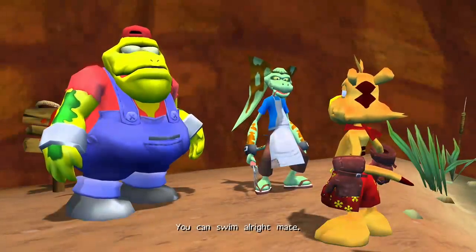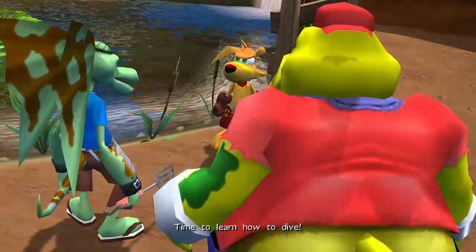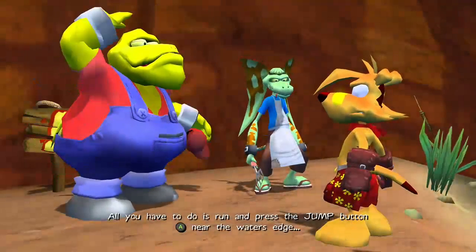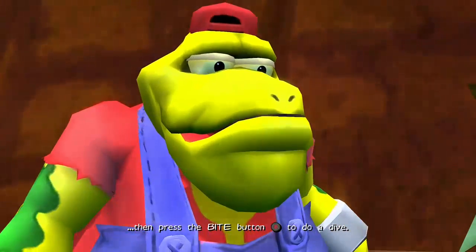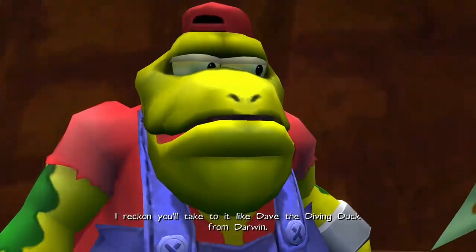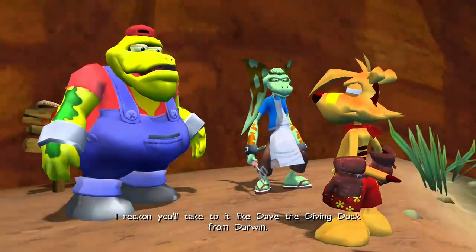You can swim all right, mate. Time to learn how to dive. All you have to do is run and press the jump button near the water's edge. Then press the bite button to do a dive. I reckon you'll take to it like Dave the diving duck from Darwin.